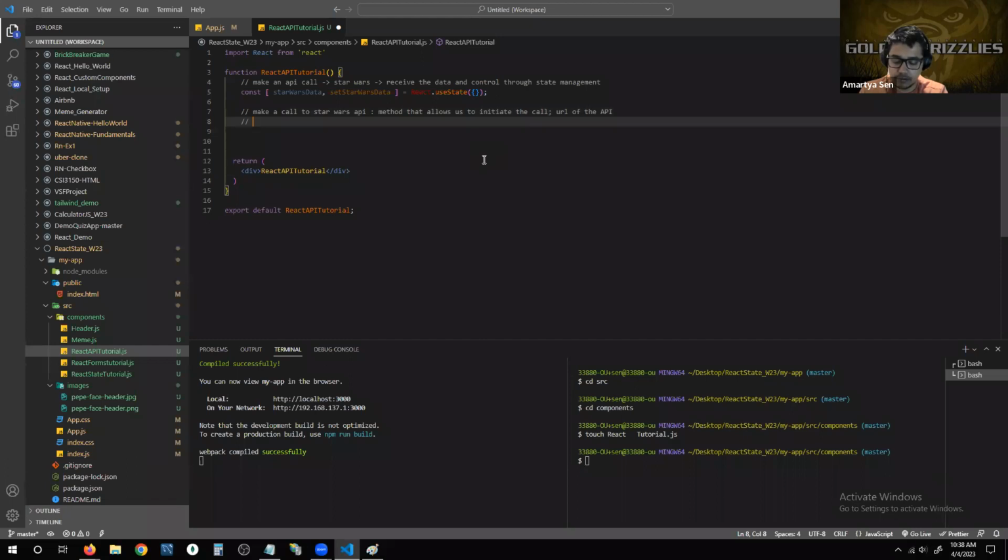So the method that we are going to be using here, and there are different methods, but the simplest one is basically the fetch method, which establishes a call. Within this fetch method, as a string parameter, you are going to specify the URL of your API. And then this is basically an asynchronous method. What I mean by that is that when this method gets executed, a call is initiated to wherever this URL is hosted. Some sort of server is hosting that particular URL, right?